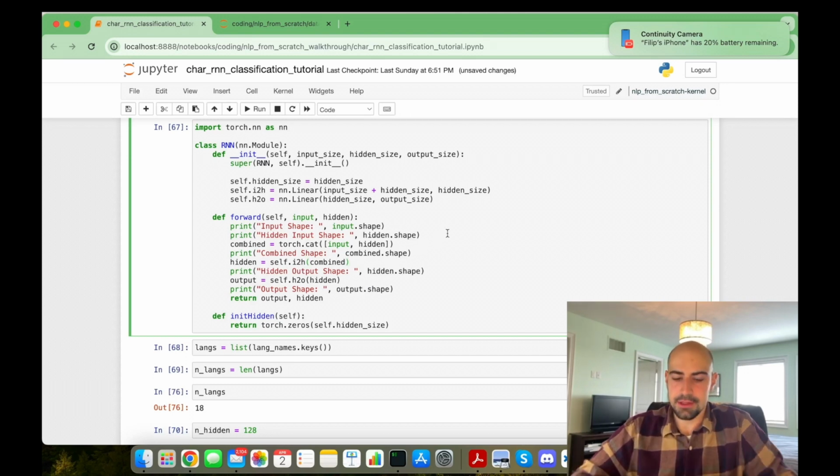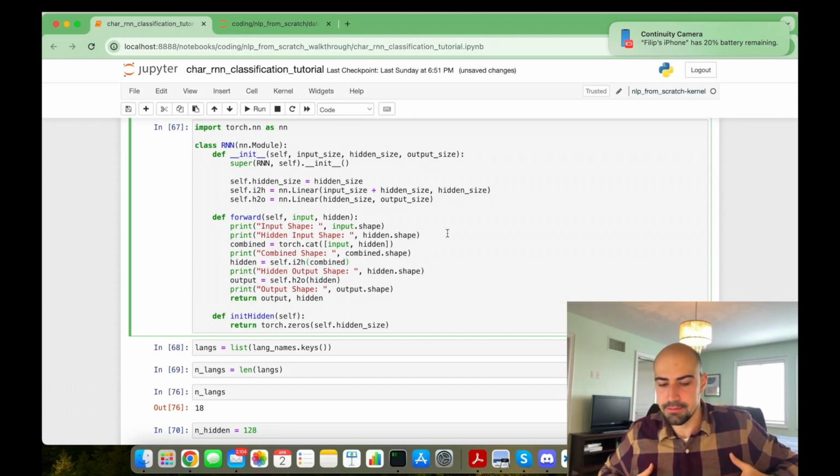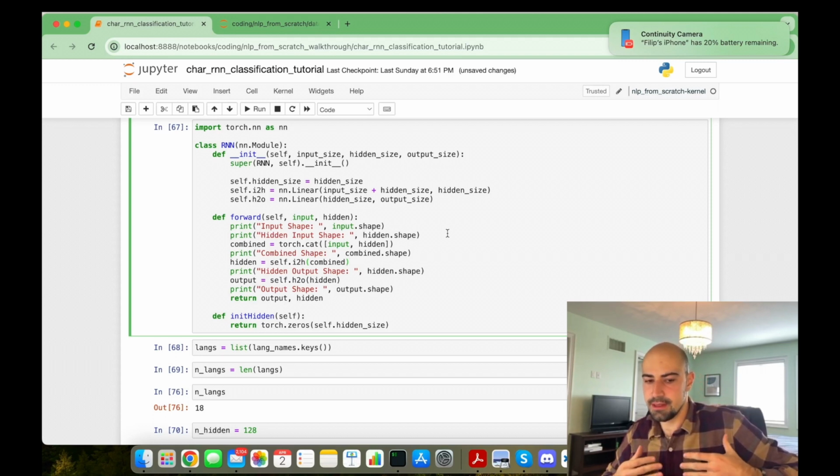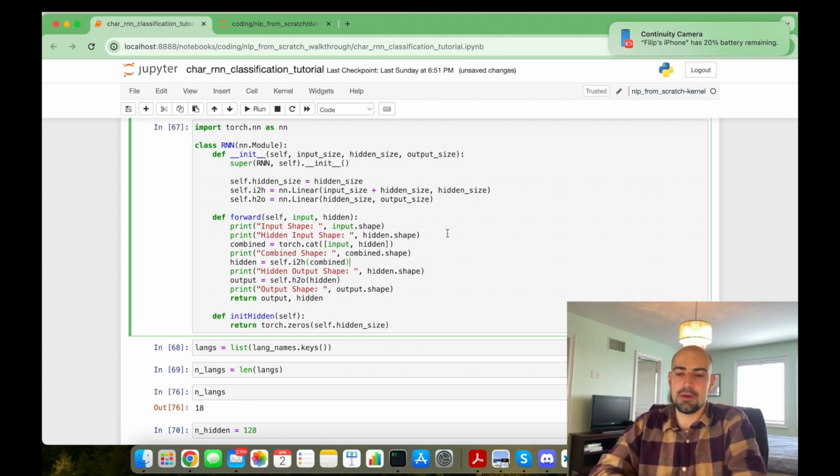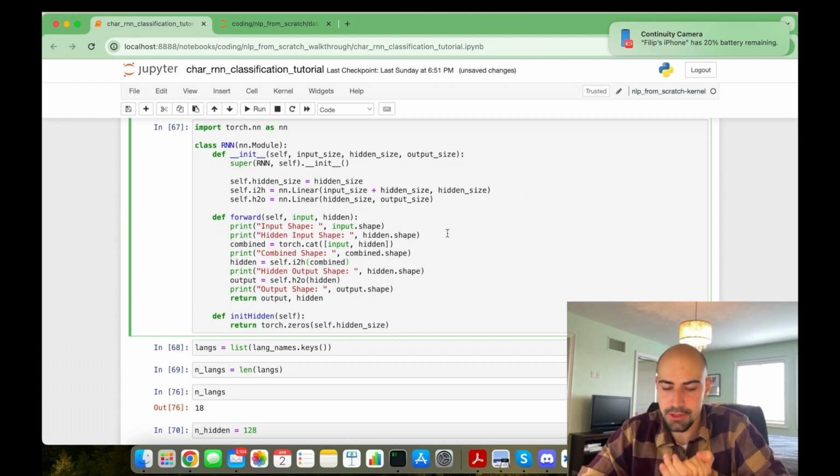Great. Now the thing is, when we pass the hidden through the linear layer to get the output, it's going to give us an output, of course, but we want this output to correspond to a prediction. So we want to convert these into probabilities.